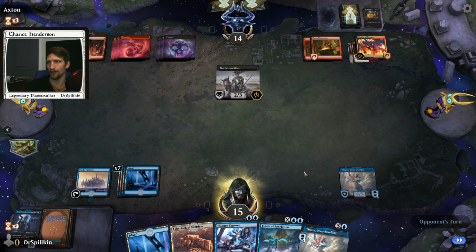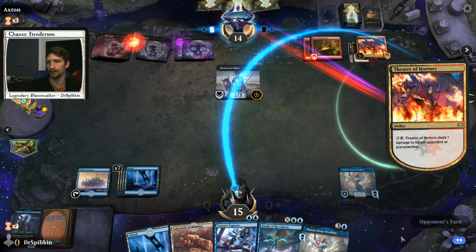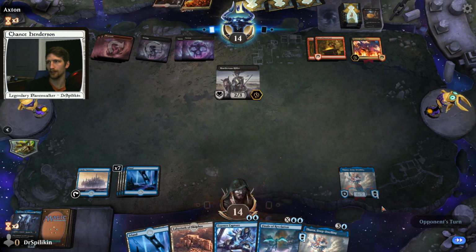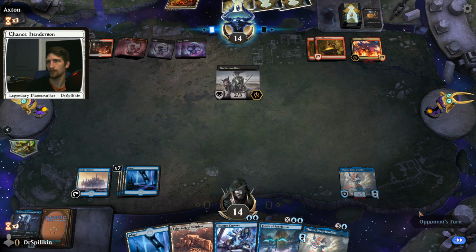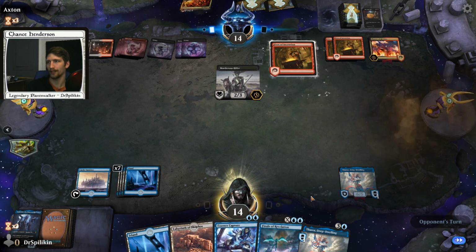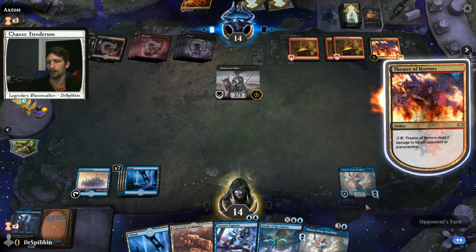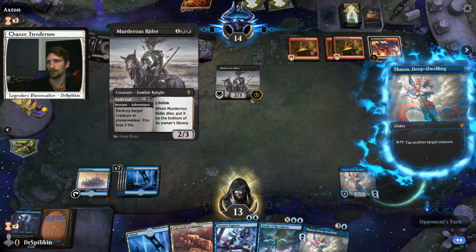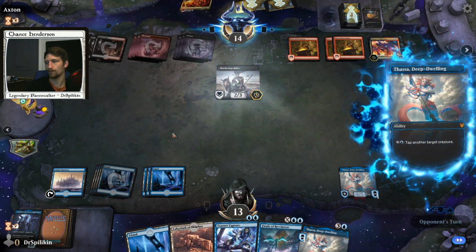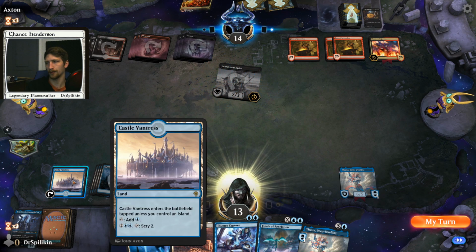They can keep hitting us with their Theater of Horrors. What else do they have? Blood Crypt and Bedevil. So resolve. Let's see if they do it again. Another fires. Interesting. And Thassa. I guess at one point we'll be able to use Castle Vantress.